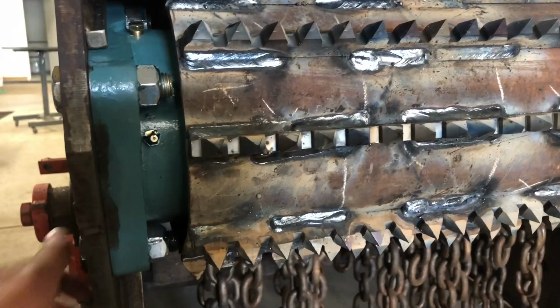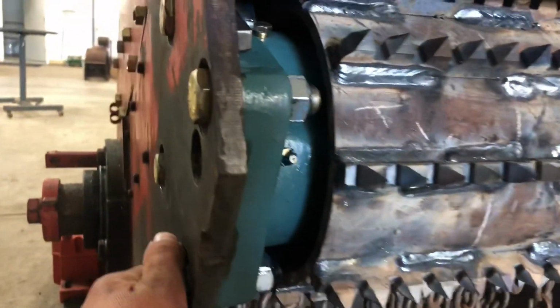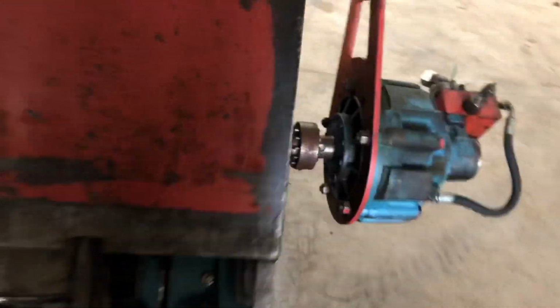I don't know, I wasn't out here when he did that, but we got the new feed wheel in here, new bearings. That's what we were waiting on. We got the new bearings in there. The little greaser comes out here. That's done. That's going to work great. This is the one closest to the disc.